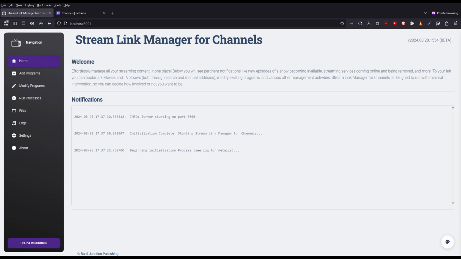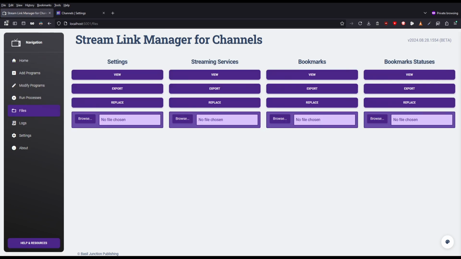But even if it did things incorrectly while looking around to get some of the settings in place, all of that can be fixed as we go through the settings process, which we will actually do now. I do, though, before we go to that, want to just pop over to the files area. So this is generally more an administrative function. You should generally not need to do that, but this relates to those exact same files that we were just looking at inside of the volume.